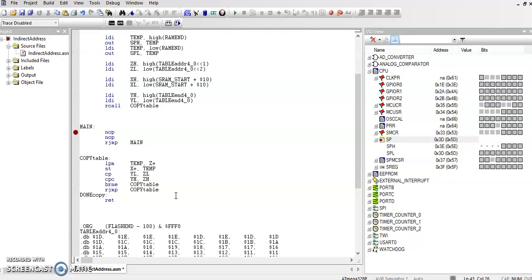And then just delete the next line here. And we shouldn't even need this one. So let's try this.